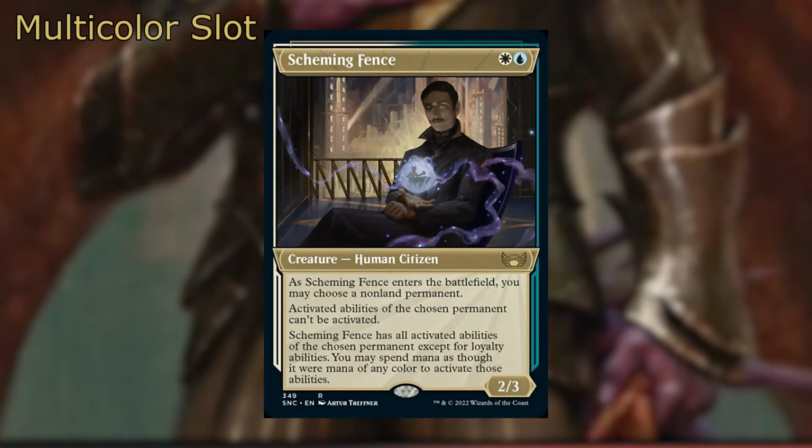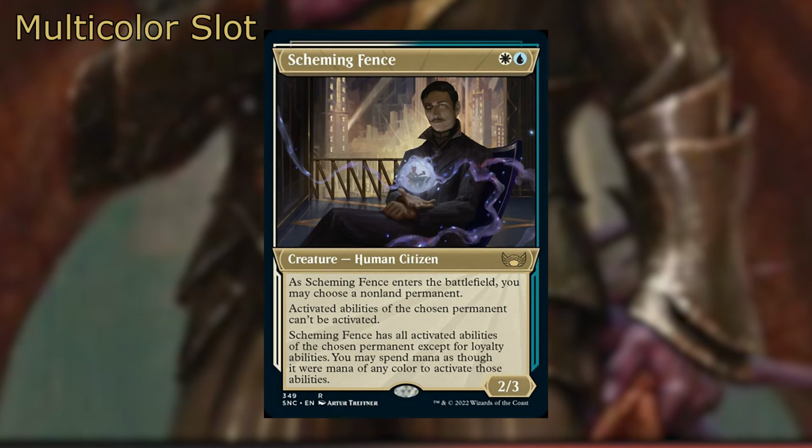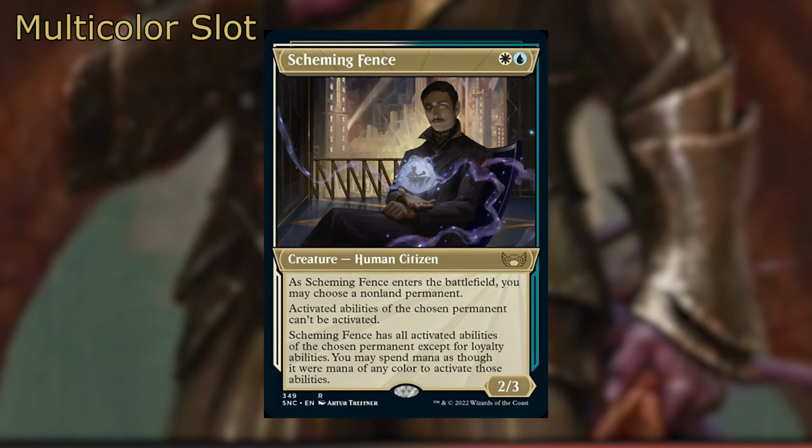Actually, I have a question about this Scheming Fence. Let's just say you do choose my commander. If I sack my commander and recast it, is my commander still frozen? You can choose a non-land permanent. That's interesting, because it's not a target. You're choosing it, because you're not naming a card. So I'm just wondering, you might be able to sack it in response.